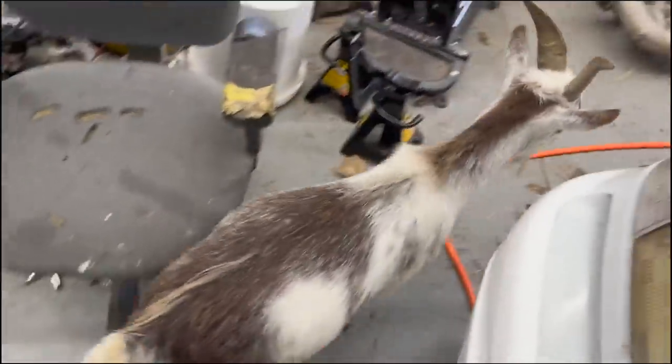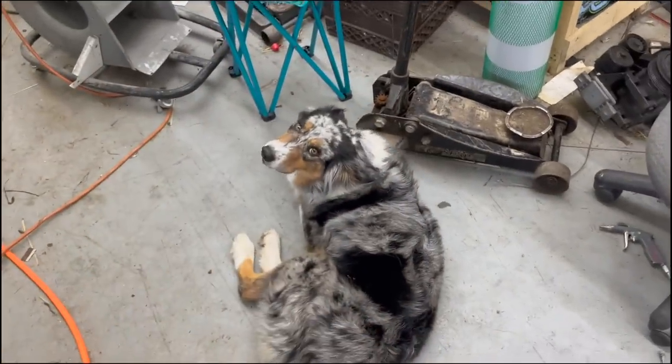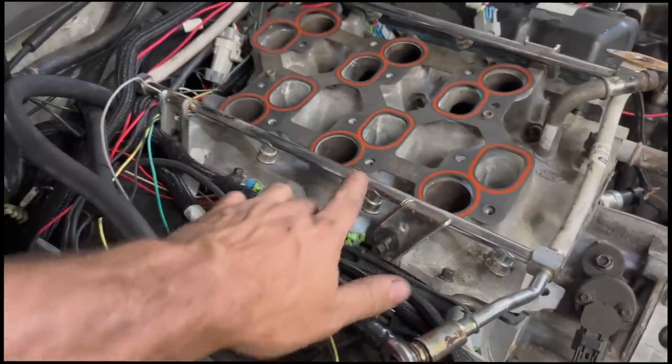Look who got out of his pen again, in here helping. And Ellie, Ellie loves the fan, don't you, girl? What are you eating?